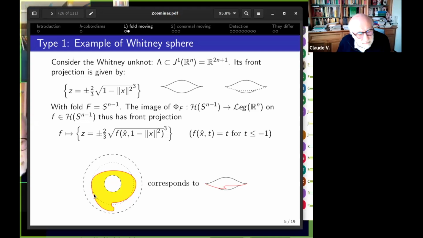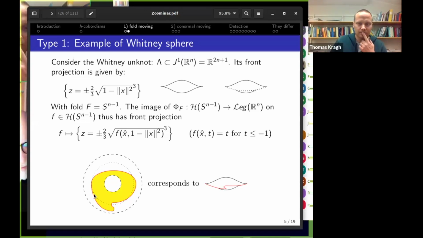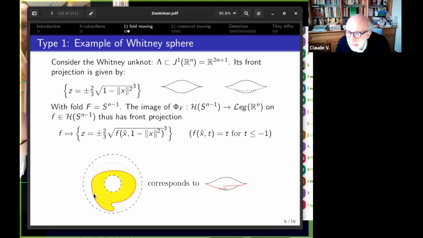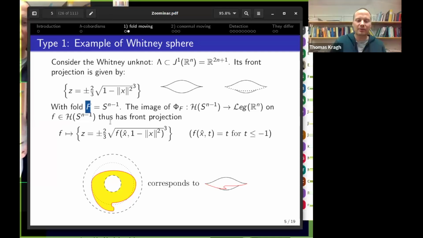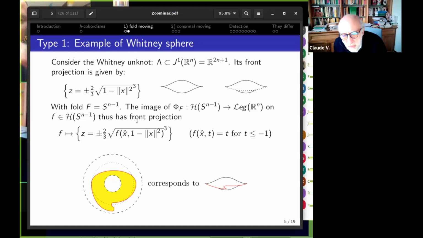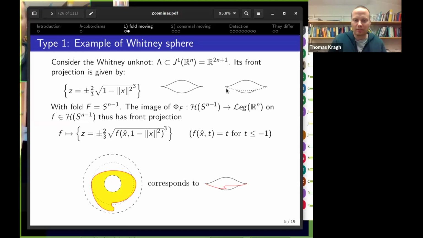So Thomas, may I ask a question? Yeah. So if I understand well, you perturb your lambda, but you keep f fixed. So you have a hypersurface which doesn't move. Is that the correct way to understand it? Yes, the f is fixed. Of course, you could move that thing around as well. But can you point on the picture where is f and where is the neighborhood where you change your Legendrian? Because that's not completely clear to me.